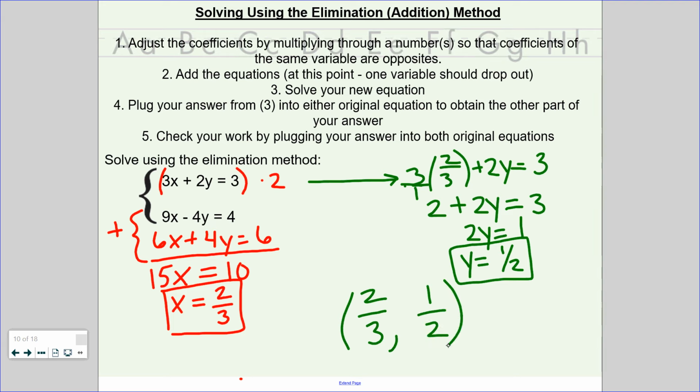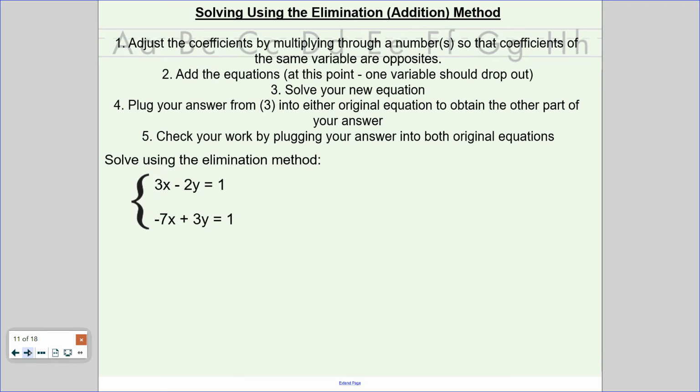2/3, 1/2, which again you can check by plugging it in, or you could look for that intersection in the calculator. It's a little bit harder in the calculator because the y isn't isolated for both of these. If you're doing it at home, you could even look at Desmos. Potentially would be an easy way to plug it back in and check.